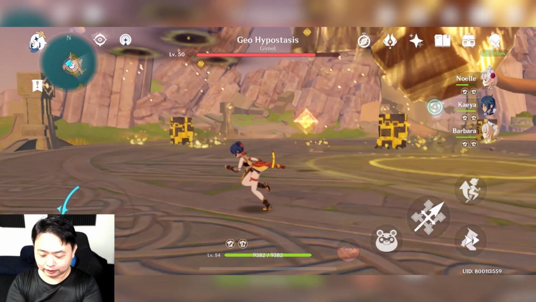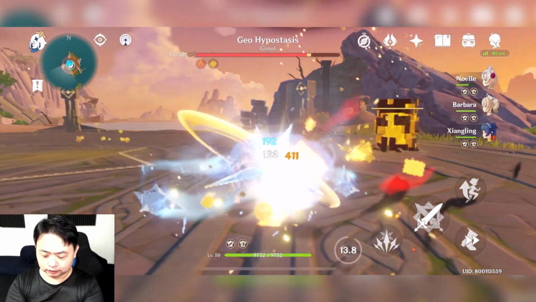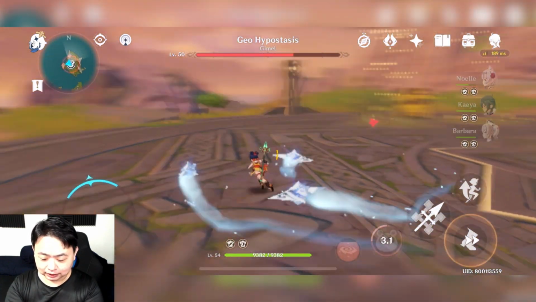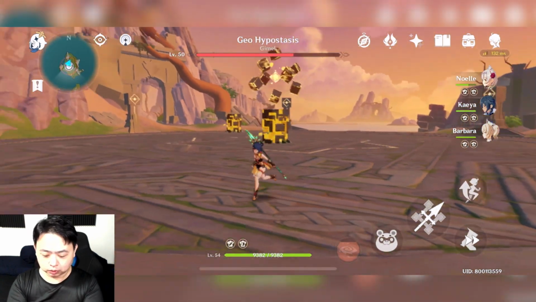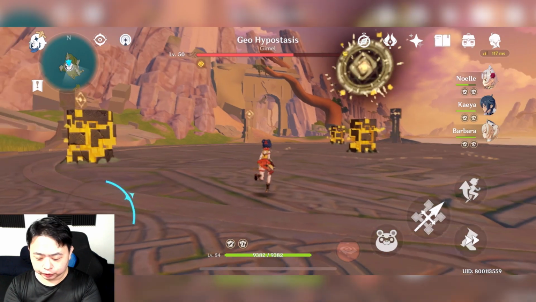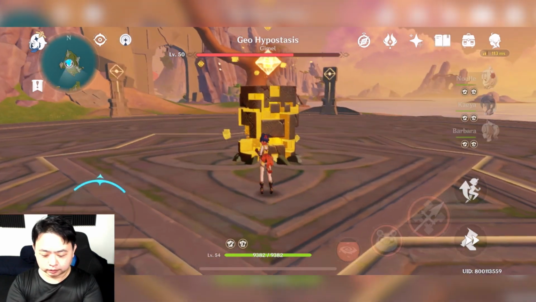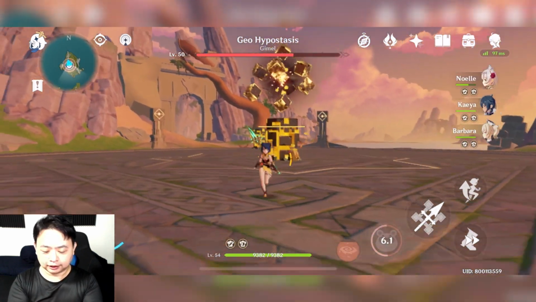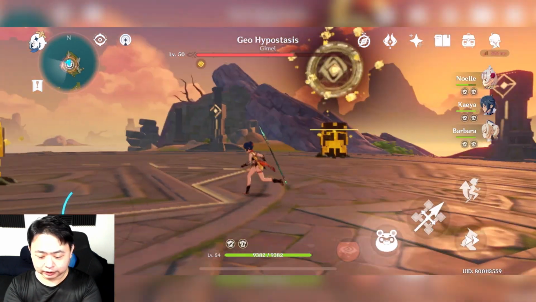Whoa, escape. Freeze. Attack. I'm gonna take some time to attack because my damage is actually pretty low. Oh, he's gonna shoot something again. I wonder if I can attack. No, I can't. Okay, there you are. You gonna shoot something?